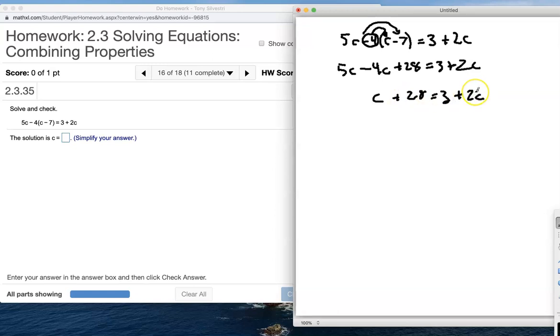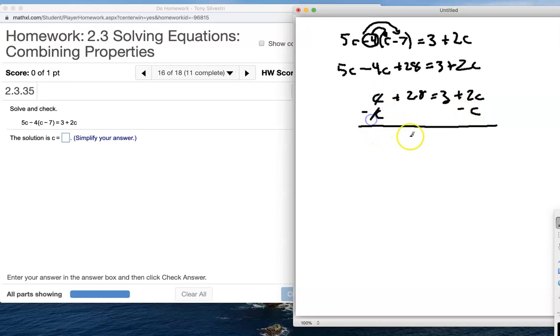And I got c's on both sides of the equation. I got to get rid of one of those c terms. I think the best way would be to subtract c here. Subtract probably the smaller value. I think that's a good rule of thumb: subtract the smaller number of c's. That's 1. So I subtract 1 c, subtract 1, subtract 1.